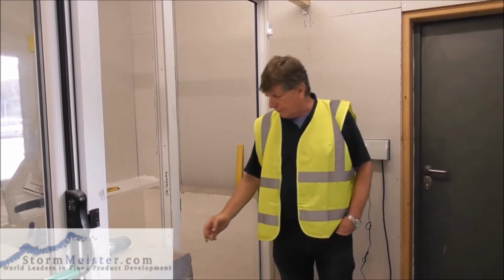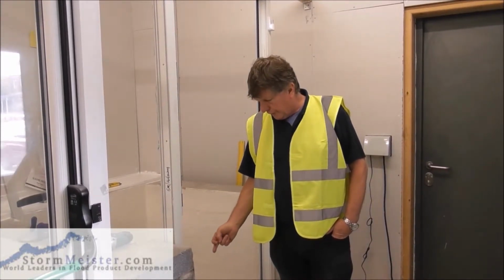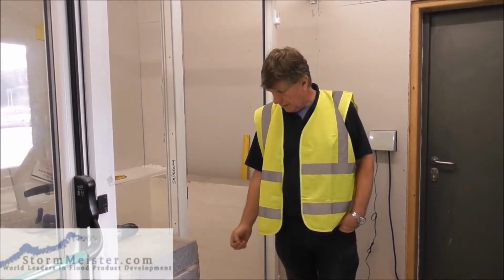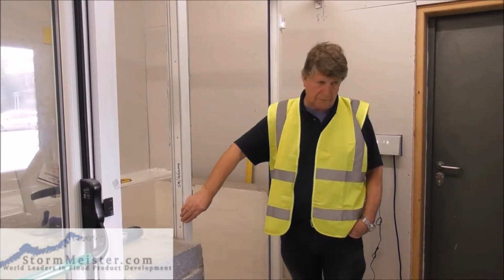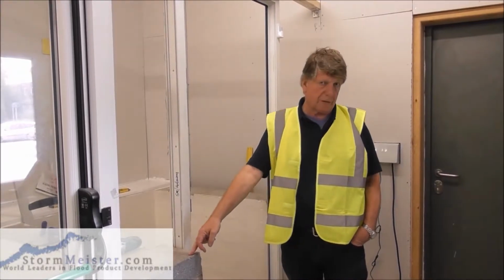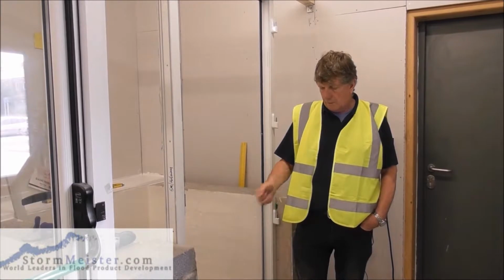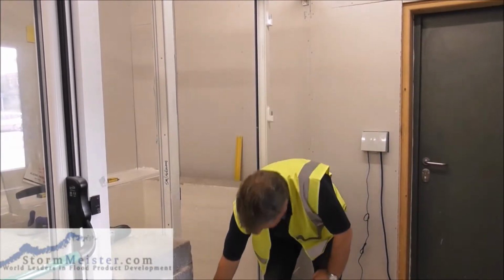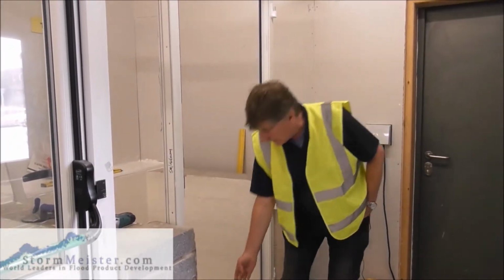So what we're going to do first of all, we're going to pre-drill the holes for the fixing screws. We're pre-drilling because this outer frame is reinforced with box steel, so we can't get a masonry drill through that. So what we're going to do, we're going to start with a metal drill bit. We're going to start 150mm, 6 inches from the bottom on this side.